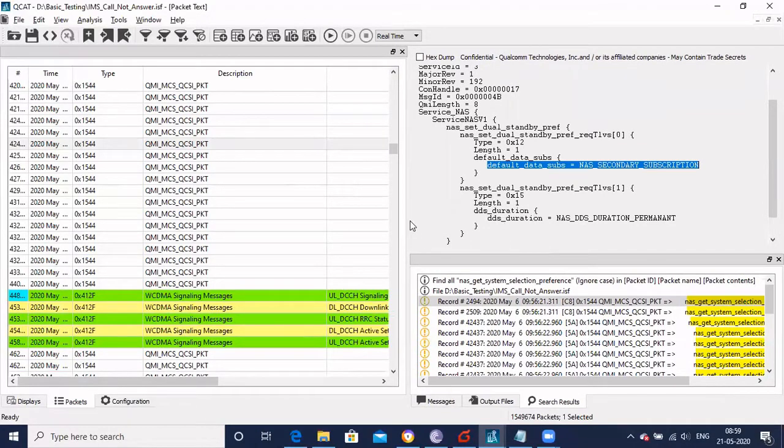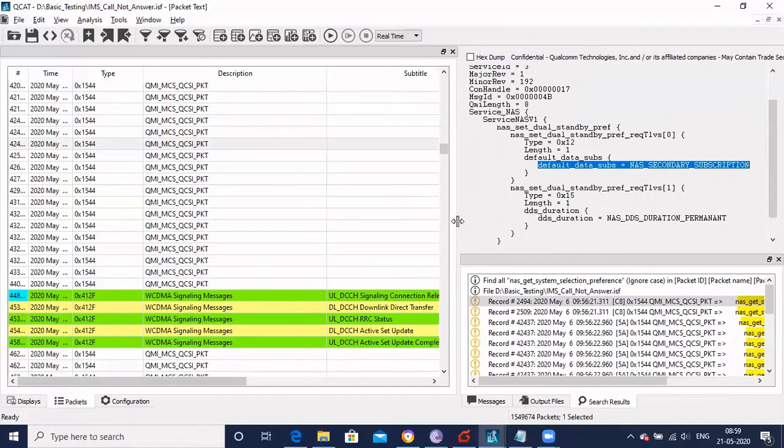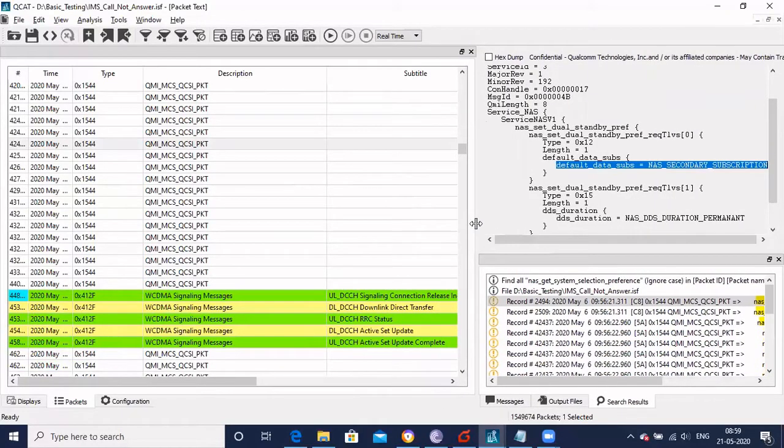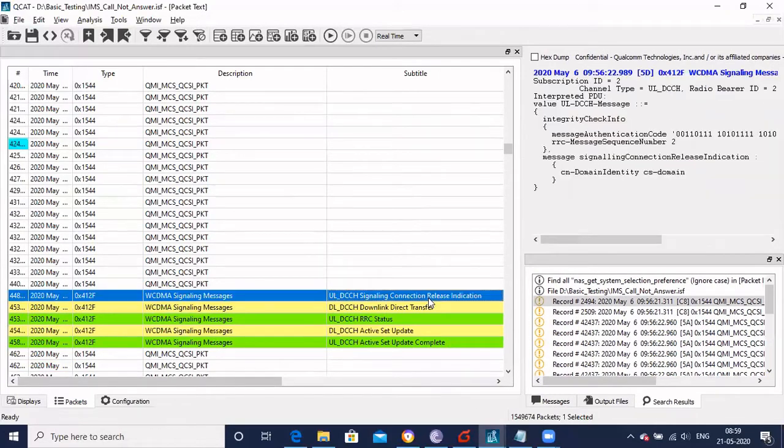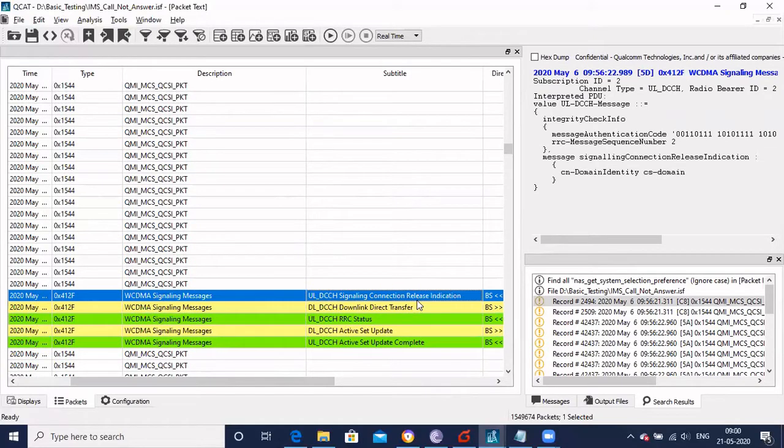To indicate that, it has to do either an attach procedure, a tracking area update, or a location area update again freshly, because in the UE capability it will indicate this change to the network. For that purpose, it immediately terminated the existing procedure which was going on and then started RRC connection release.